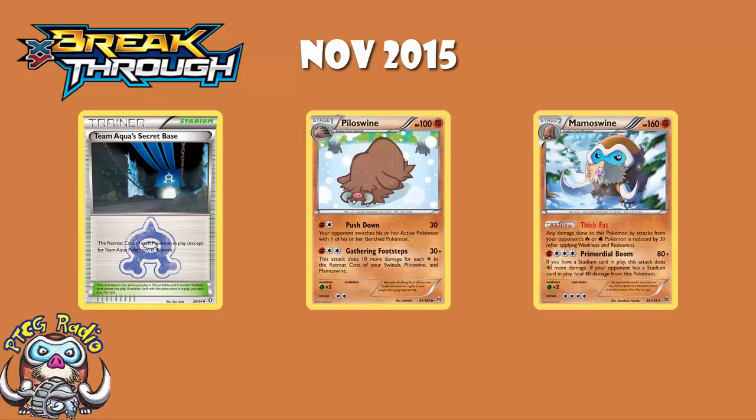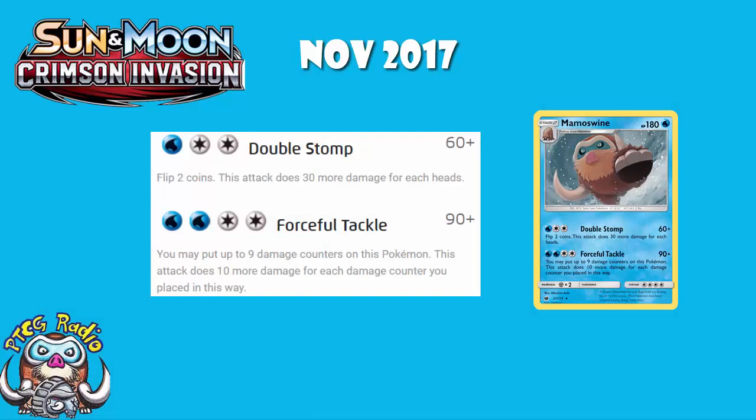And the most recent, the final Mamoswine, this was from Crimson Invasion, and it was drawn by Mitsuhiro Arita, who's going to be at Dallas Regionals, so will I. I wonder if I'll get this Mamoswine signed. I definitely will. But again, it's just not particularly great. It's got a huge HP of 180, highest HP of a Stage 2 that we've got in the Sun and Moon block, huge retreat cost, and we've got an alright attack, 60 damage, 30 more for each head you can get from 2 coins. But then a really fun attack, which isn't great, but is really fun.